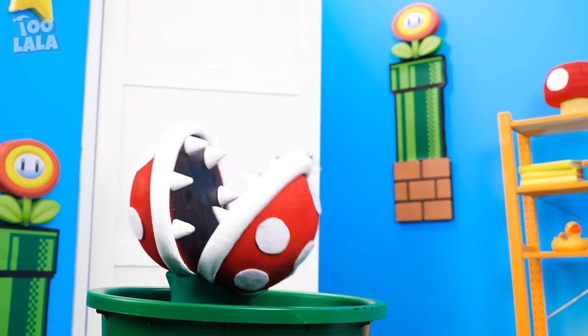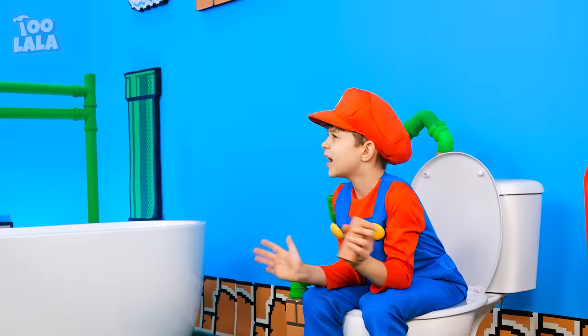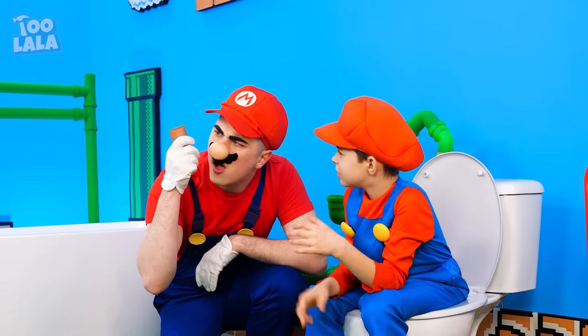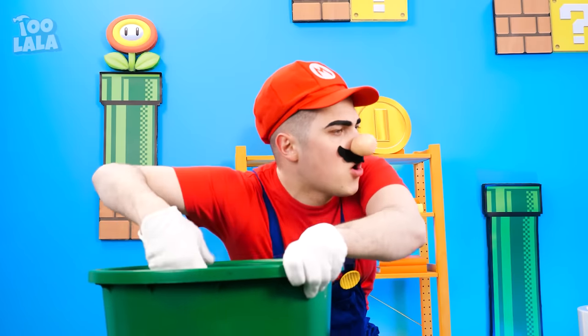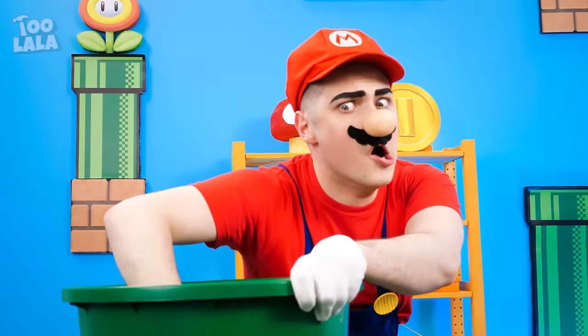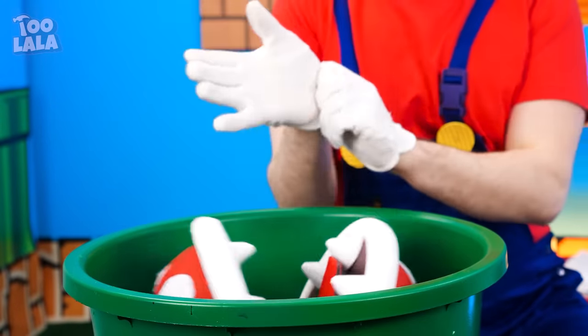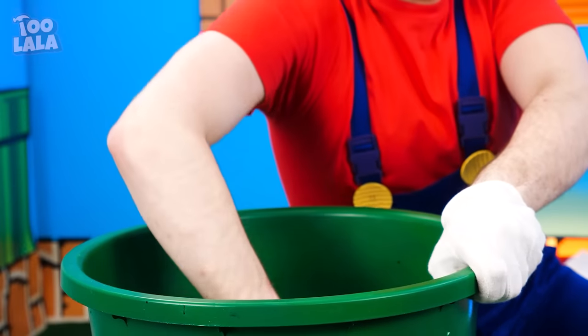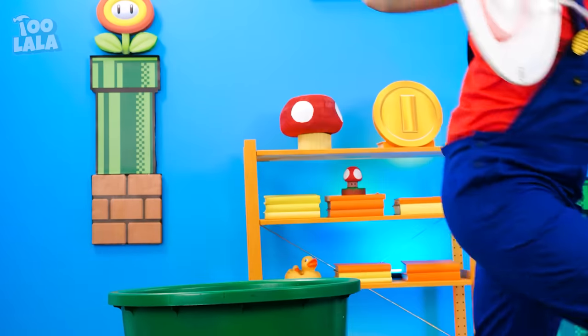Even the piranha plant heard the distress call. What's wrong? I'm out of TP! You don't need TP! What is Mario planning to do? I have a gadget in here! Ah! Bad plan! Get off me! Okay, let's try this again. Aha! I found it! Wow!